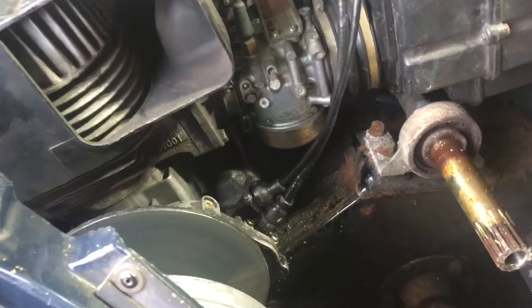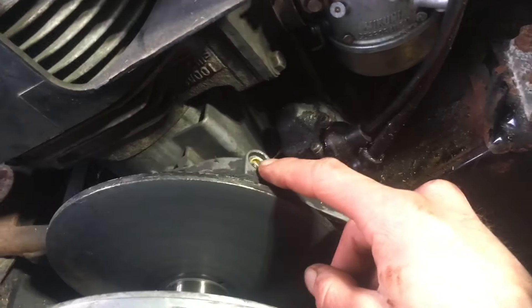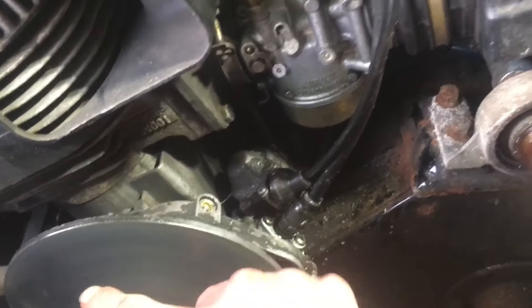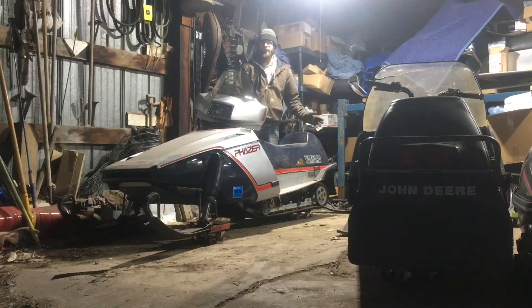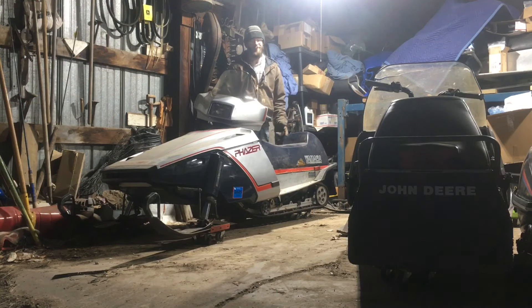With that all buttoned up, while I'm already here, I took the bolt out of it — this is the greasing port for the gear drive for your oil pump. So I'm just going to shoot a couple shots of grease in there, rotate my clutch, and do it again. Just some preventative maintenance. Now that we're all put back together, we can fire it up and check and see if there are any more leaks. By the way, I tightened up that secondary bolt to 43 foot-pounds — just for when you're putting it back together, that makes it easier.